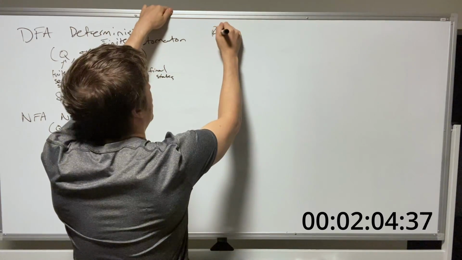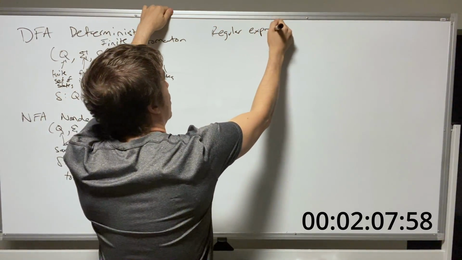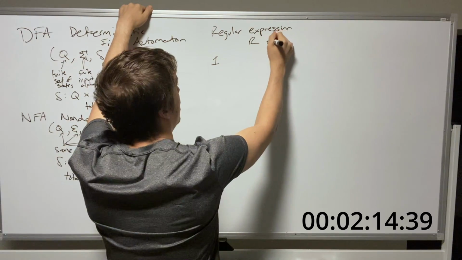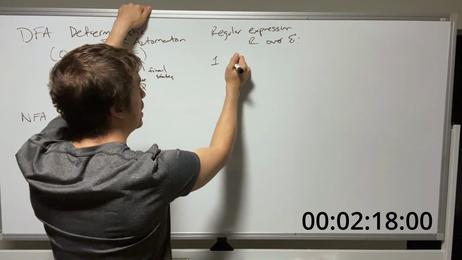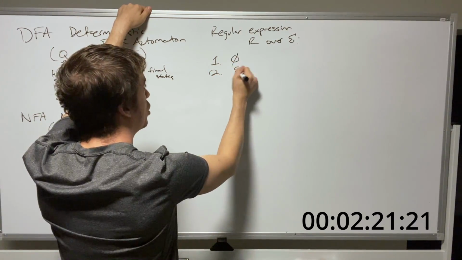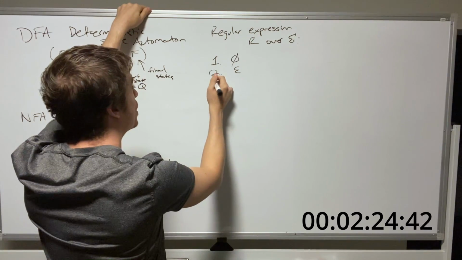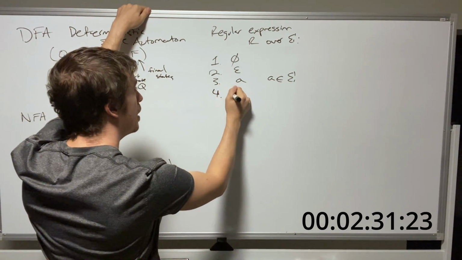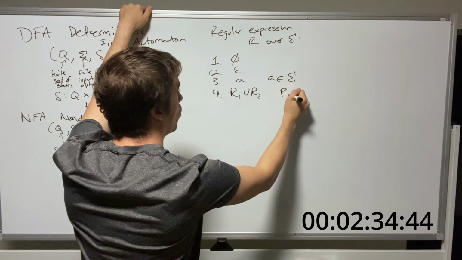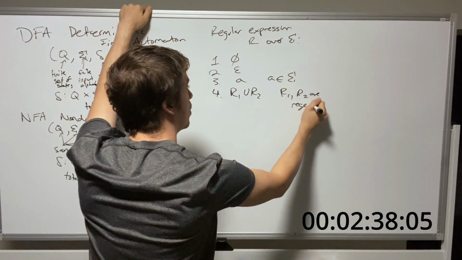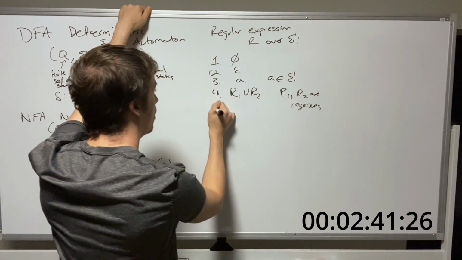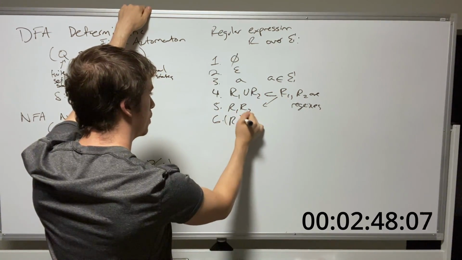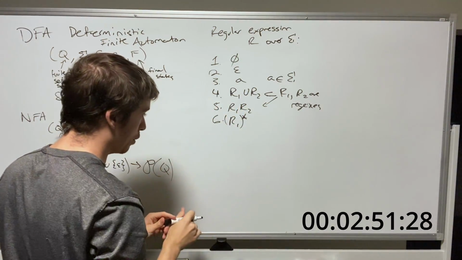All right, then a regular expression. R is one of the following six types. So this is over an alphabet sigma. So this is either the empty set, that's one case, just the empty string, just epsilon here, a single character for any character in the input alphabet, the union of two smaller guys, so R1, R2 are regexes, the concatenation of two smaller guys, or the star of one guy. Okay, and it must be one of those six types.